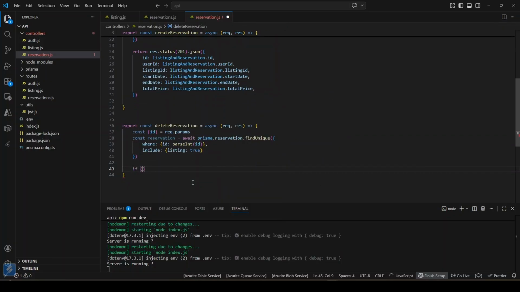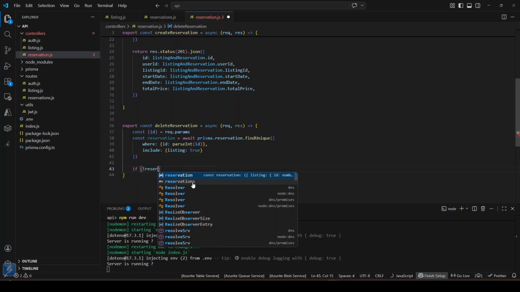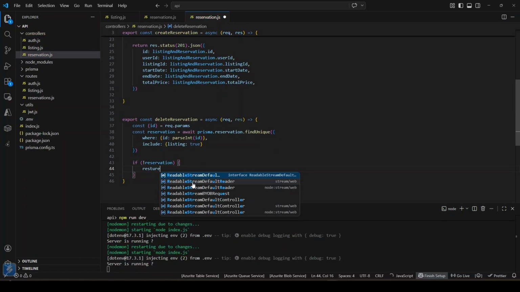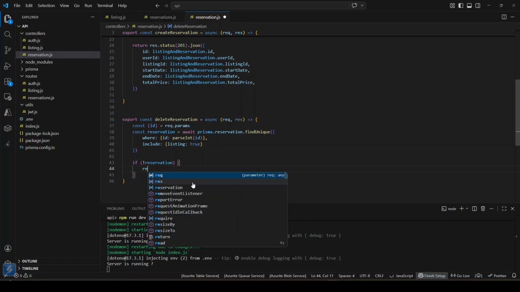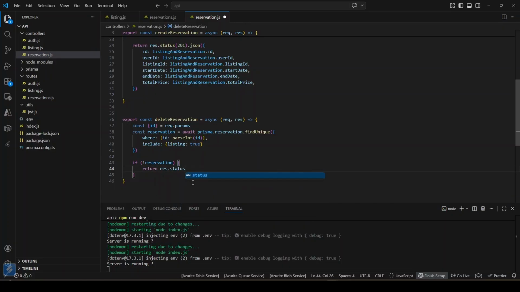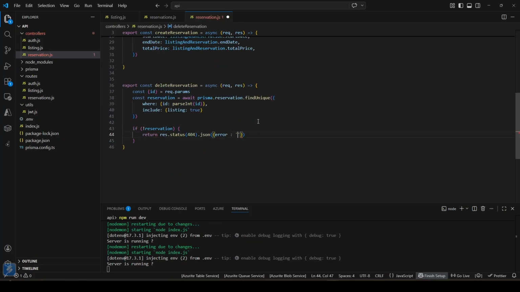Then if I don't find this reservation, I will just return res status 404 JSON. Here I think I will return reservation not found.